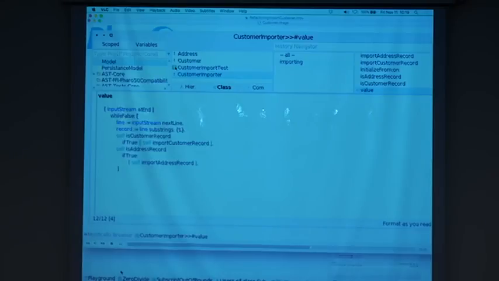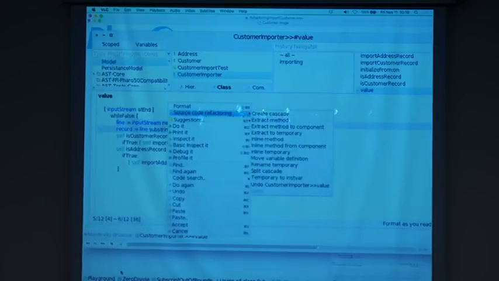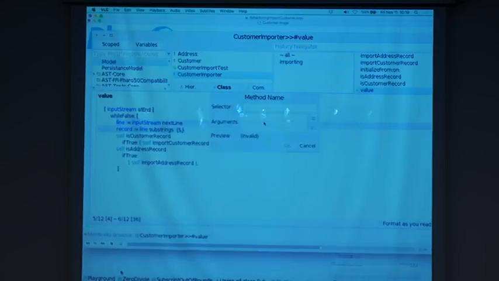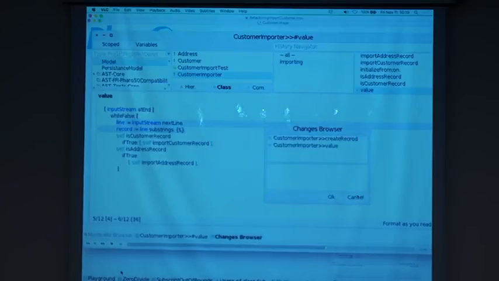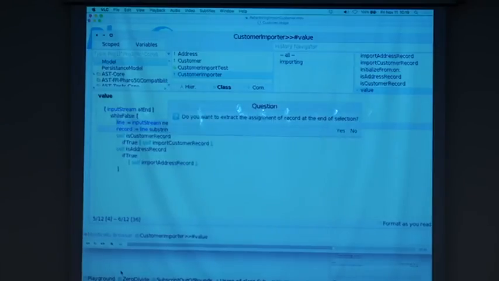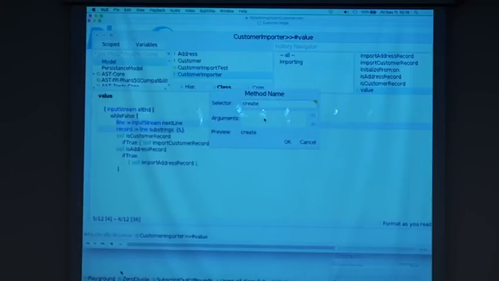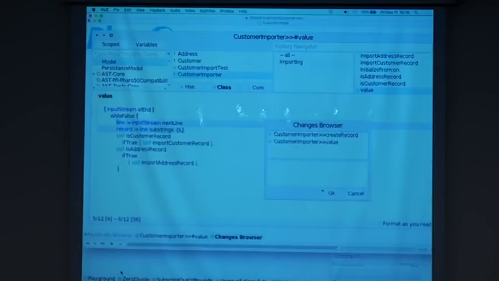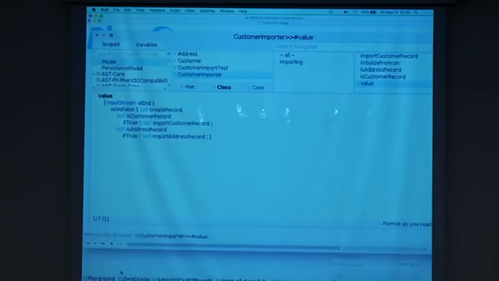So that was not a refactoring, so I have to be sure I didn't make a mistake. And now I'm gonna do more struct method. Create record. Well, create record. And those two as one import record.